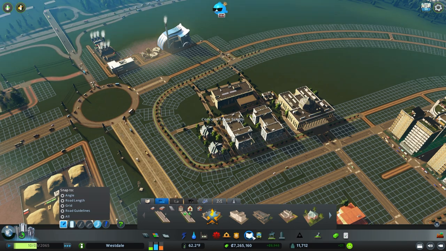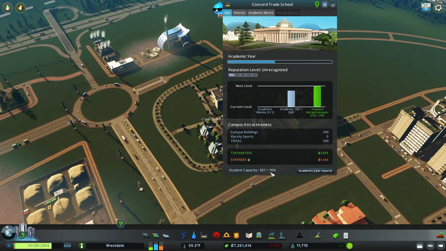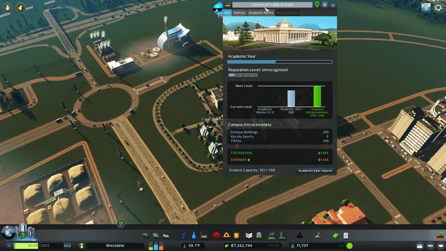Yeah, I've got two barracks. We have a student capacity of, I think, 1,100, and already we're making money off of this. So it costs us 1,100 in expenses, capacity of 1,100, but we earn about 1,900, which is pretty cool.